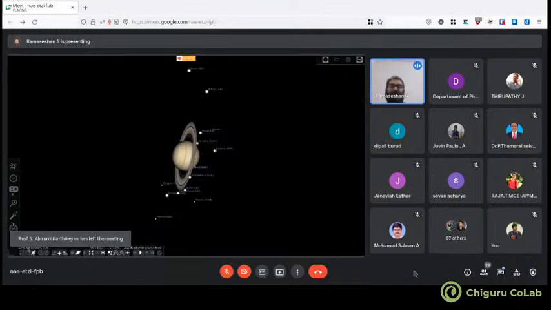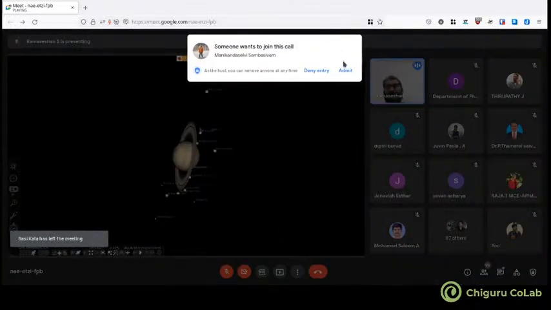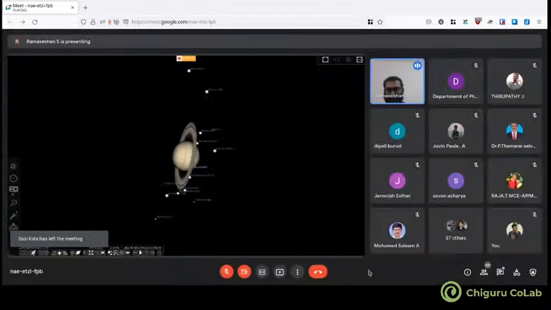Because I have set my location to Kumbakonam, for example, the only way I'm going to see Saturn at this point is at this angle. So if we actually set up a telescope in Kumbakonam and look at it, this is really how I am going to be seeing Saturn.